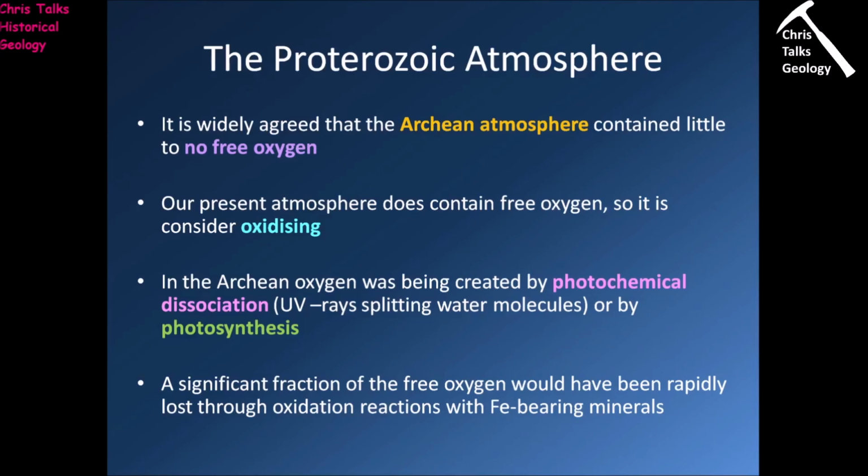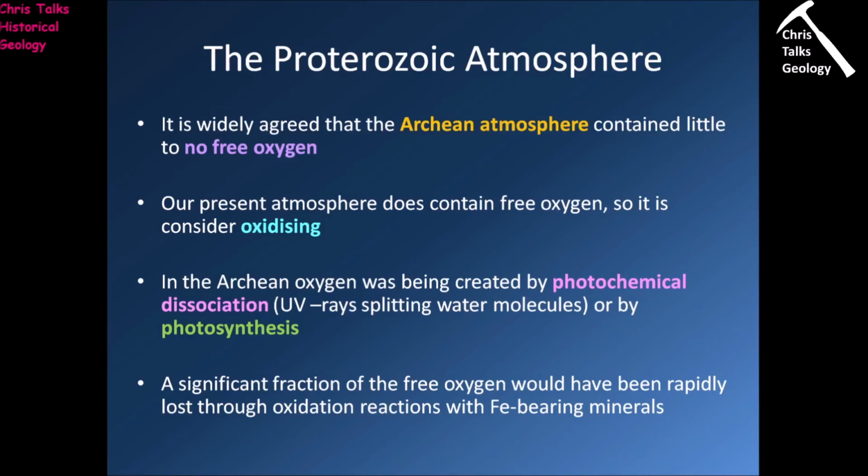However, we've already touched on the fact that during the Archean there weren't many passive continental margins. So life would have had to exist in more challenging, active continental marginal environments. This would have made it more difficult for life, so life wouldn't really have been as populous as it becomes in the Proterozoic. Obviously, with fewer photosynthesizing organisms, less oxygen was produced.